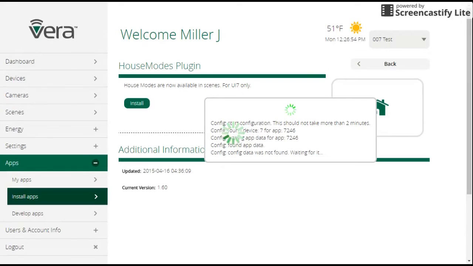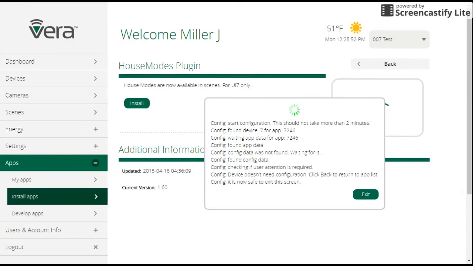Now this may take as long as a couple minutes, depending on how busy Vera is and your internet connection and everything else. So I might have to cut out and then come back in when this is installed. Okay, it looks like the app was installed correctly. Just so you know, I did get an error from Vera stating that the app was not able to install correctly, but then it quickly went away and I finished the installation. It did take about 2.5 minutes, maybe close to 3.